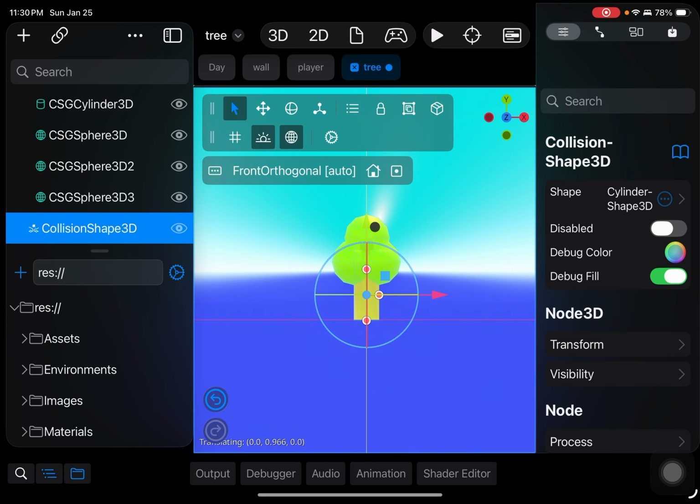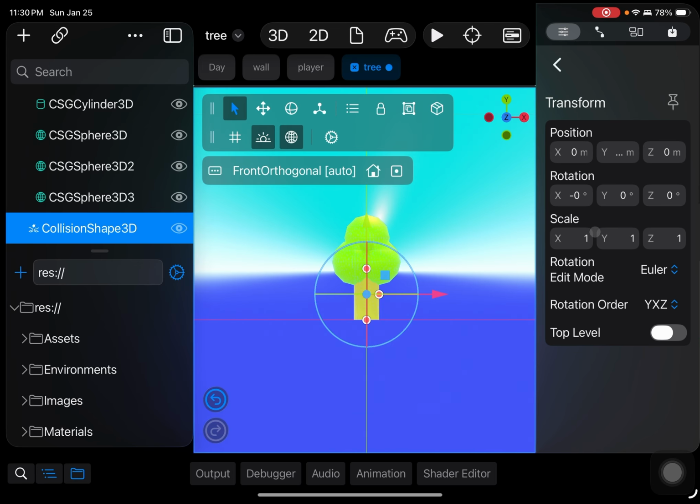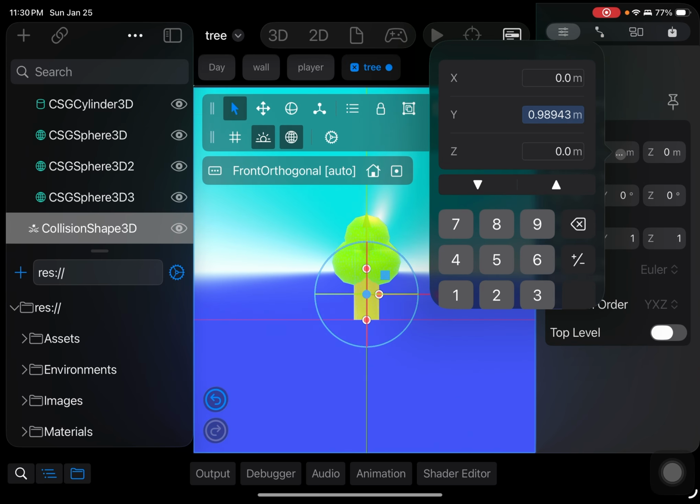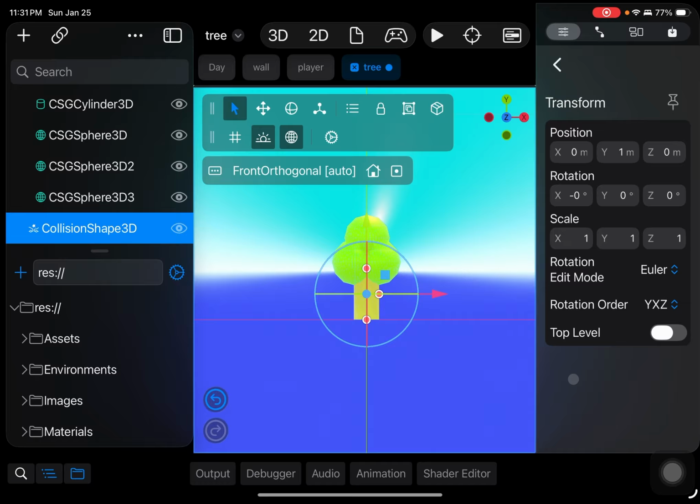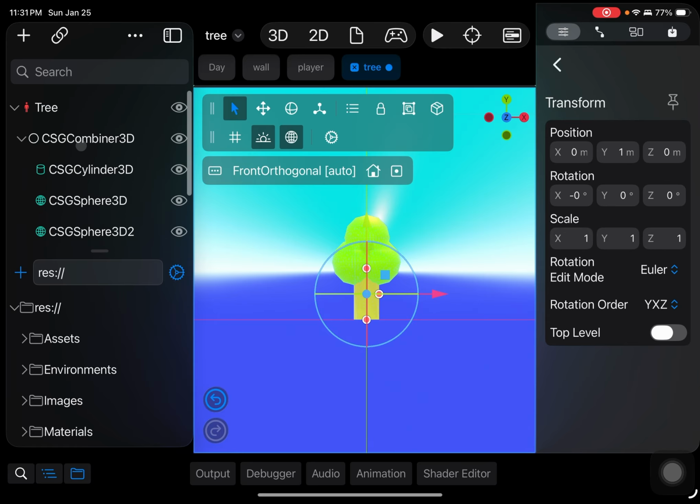And the default cylinder is just fine. I'm going to make sure that that Y location is perfect. There we go. And my player is not going to need to interact with the leaves at all, just the base. So that will be just fine for my collision shape.